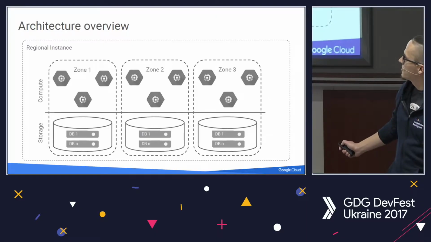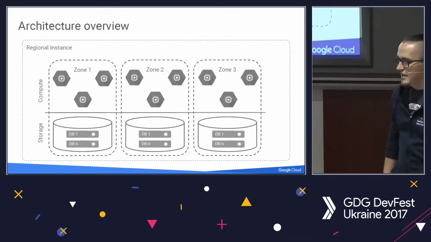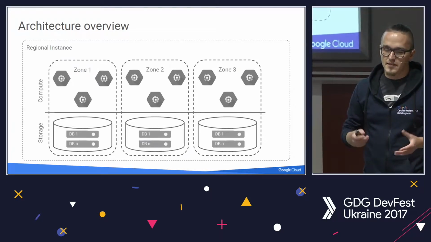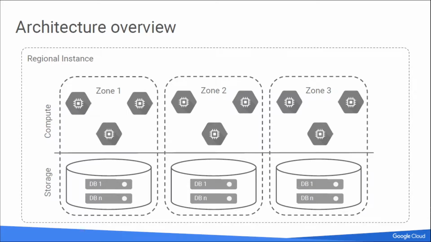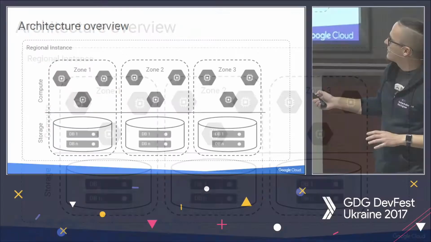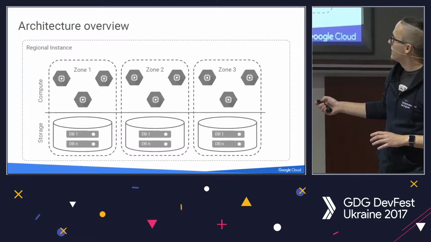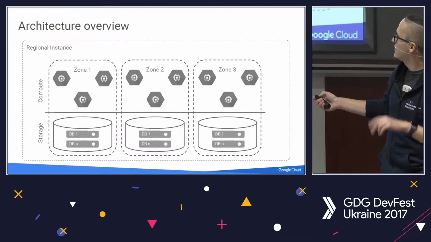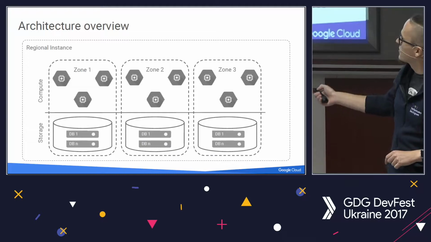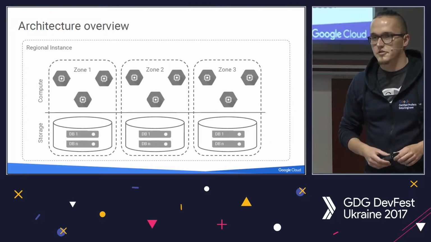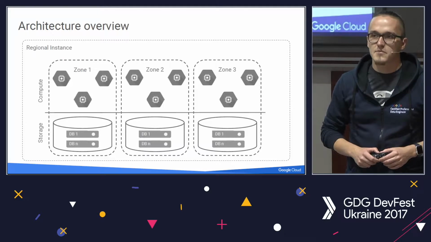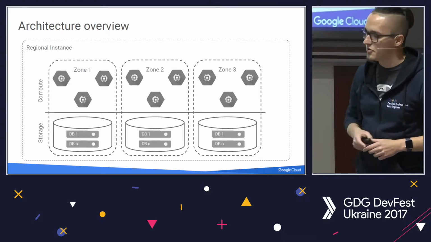The first term which you meet is the notion of instance. So instance is not a virtual machine de facto here. Instance is the logical unit of Spanner inside which you allocate serving capacity, so compute capacity, and storage capacity. When you create an instance, in fact, what happens right now in the cloud is that you get the replica of your compute nodes, and you get the replica of storage provisioned across three availability zones. So you don't have to configure replication, you only specify the amount of nodes that you want, and nodes I will show in a second.